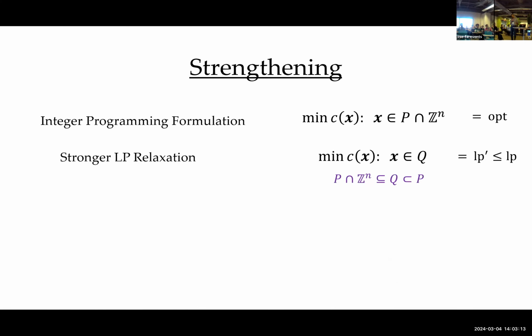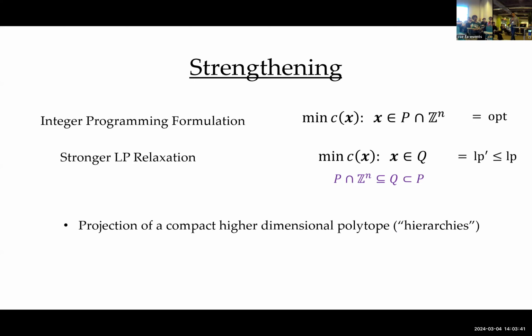Once you get an LP relaxation which has a bad integrality gap, how does one move forward? Well, one can add valid inequalities to strengthen the LP. Basically, instead of looking at P, I'm looking at something which is smaller than P, the set Q, and I want to minimize c over Q, and I'll get something which is better. It's a stronger LP relaxation. And there are many generic ways of doing it. One is via hierarchies: you add the Sherali-Adams hierarchy, or other kinds of hierarchies, to achieve stronger and stronger LP relaxations in a systematic way.